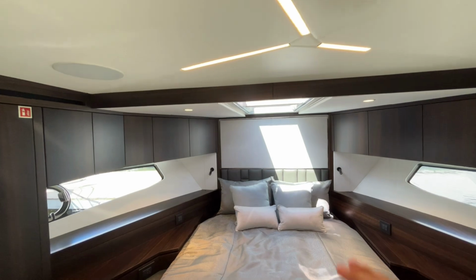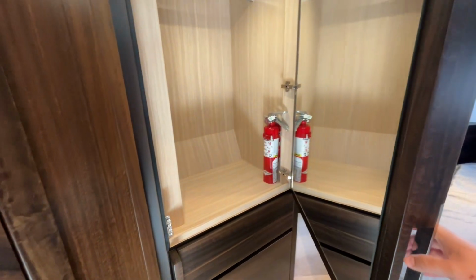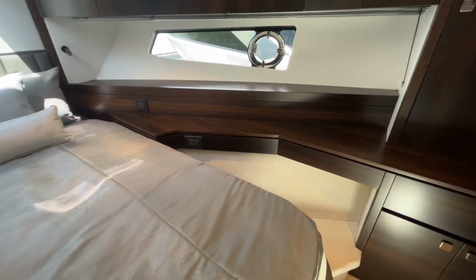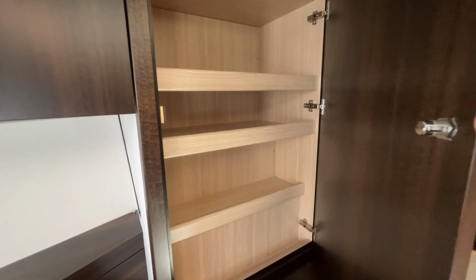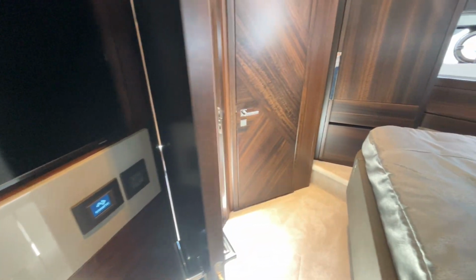Once again, they follow it with this ambient lighting from the salon, the galley. They kind of continuously have it throughout the boat. Decent little hanging closet in here. Little drawer storage underneath here. All your plugs. Keep all your things charged, your phone, everything like that. Additional storage on both these sides. And your TV. Your light switches, you can have different settings throughout the boat. You can just have your ambient lighting on, or you can have all your lights on, all off, and then obviously your Dometic air conditioning control unit.